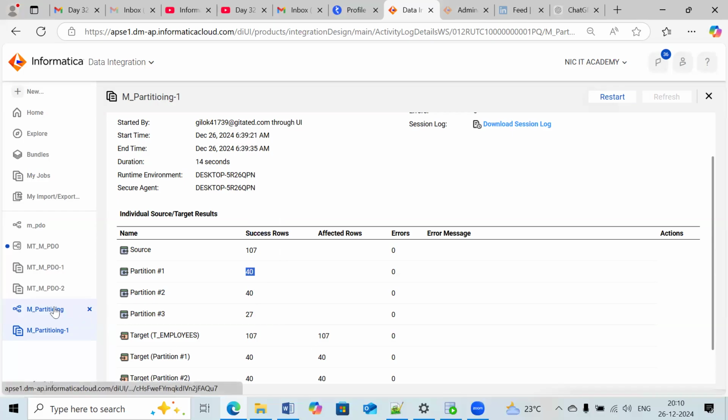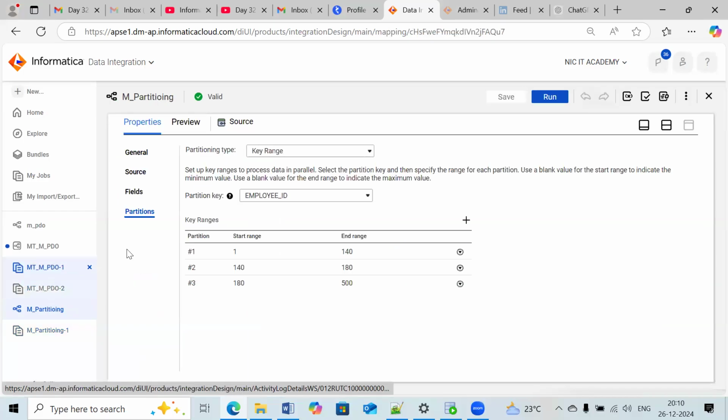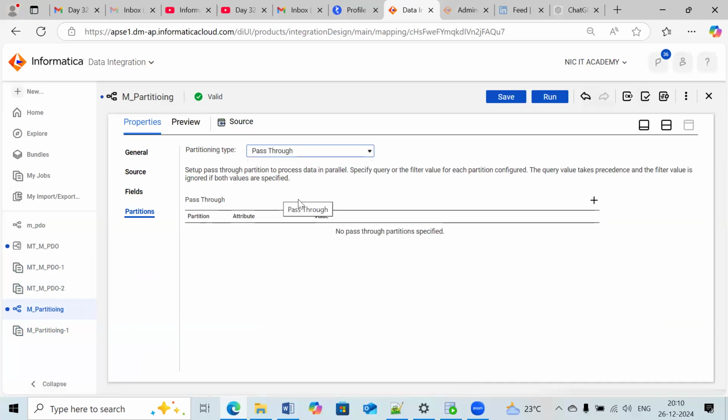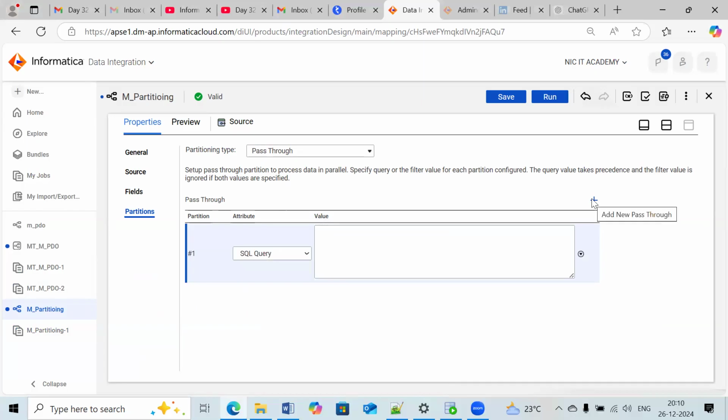Okay, go to the source. We can just enable pass-through. Pass-through means, suppose now I want three partitions. We have to define some filter techniques. So now I want to divide into three partitions.